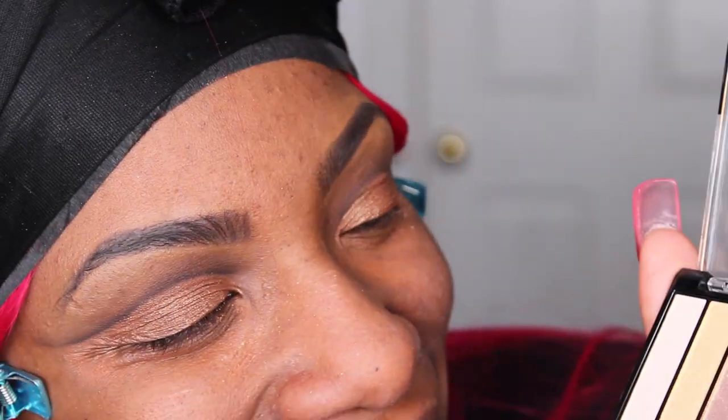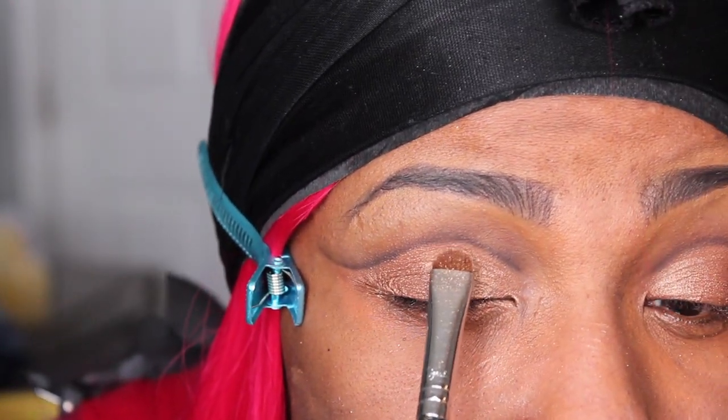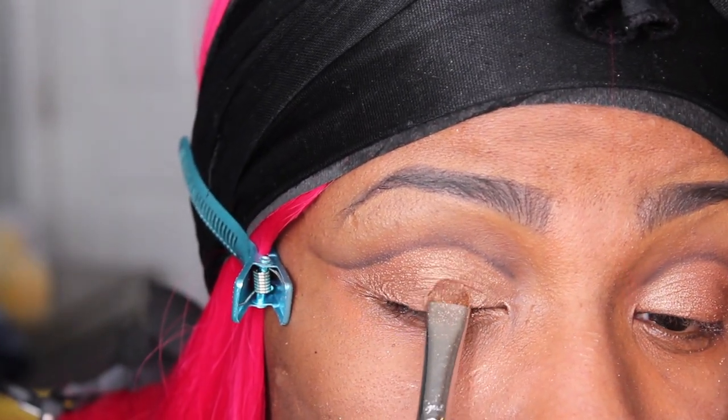And directly in the center, I am going to grab this lighter goldish color and I am going to just apply that here just so that when the light hits. Okay, so now that I am done with that, I am going to grab some lashes.